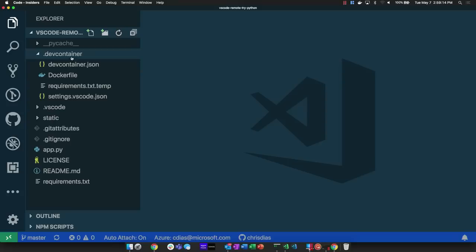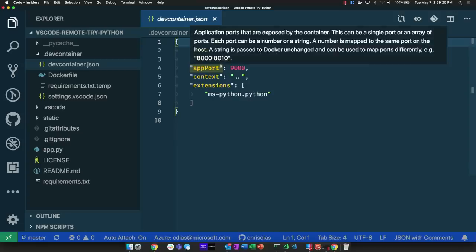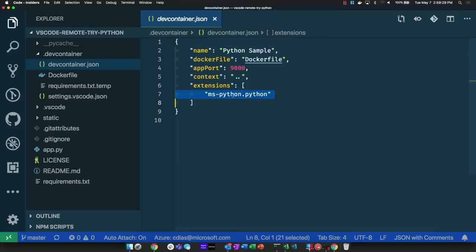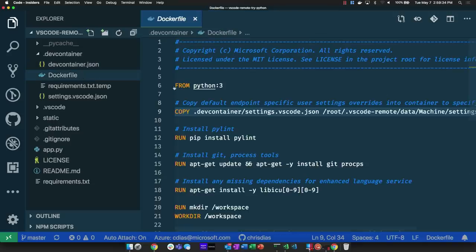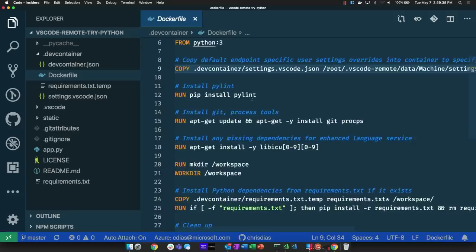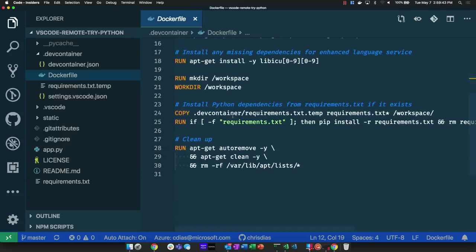So we've got this folder here. It's called dev container. And then there's a little JSON file in here. You can see the pattern of VS Code. There's a JSON file that kind of tells the tool what to go and do. It says, hey, for this particular development workspace, use this Docker file and open up this particular port and install this extension in that workspace or in that container. And there's the Docker file for it. It's just a simple, straightforward Python Docker file. It installs some tools like Pylint, and it runs pip on the requirements.txt file, and that's it.